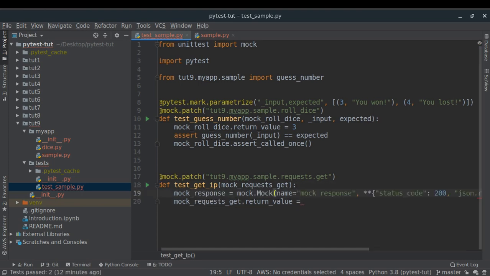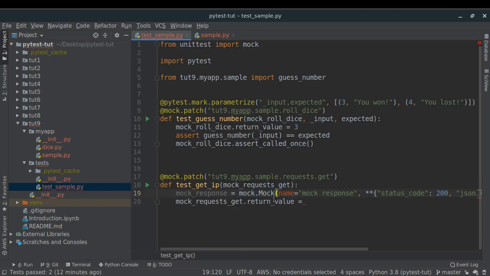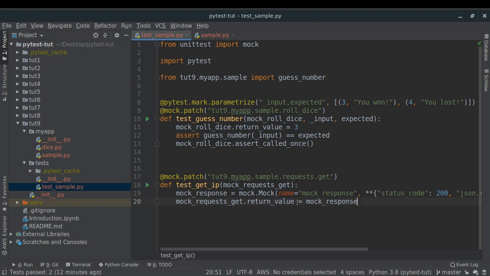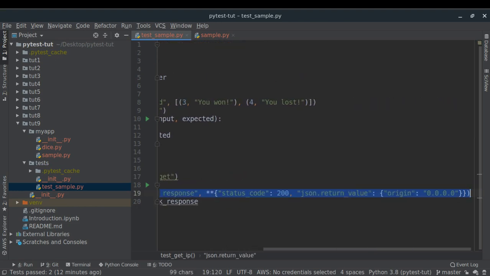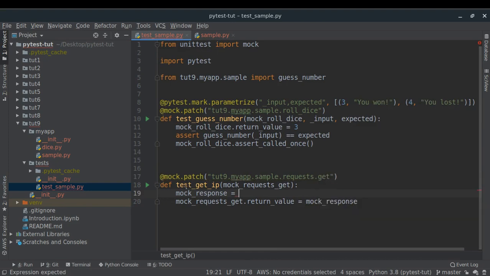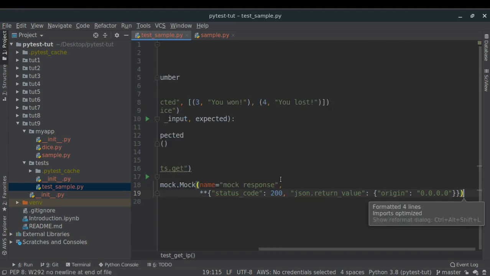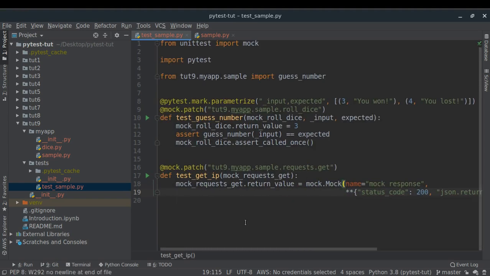It should be equal to a mock response, which is this. So this is my mock response. So just making it equal to this. Or why even do this? Let me just not declare an extra variable. Let me just keep it like this. Okay, so I have defined my mock request get return value.